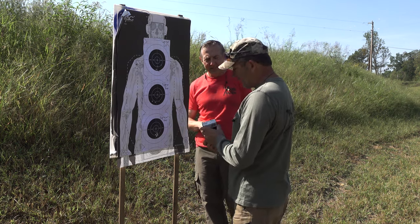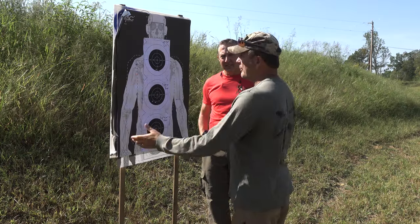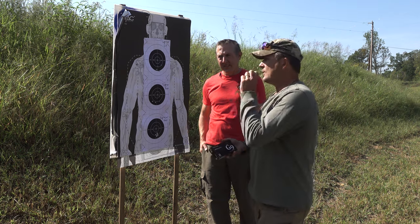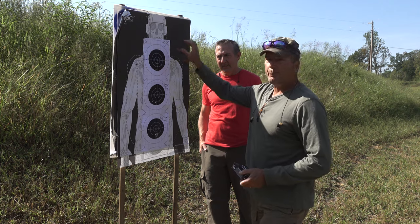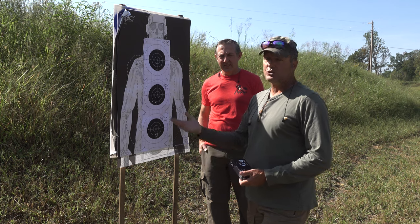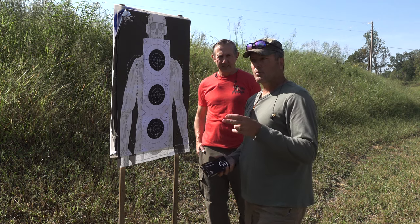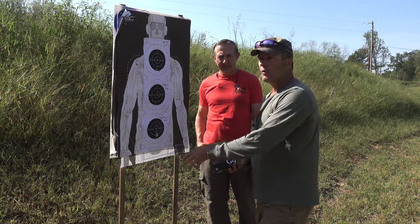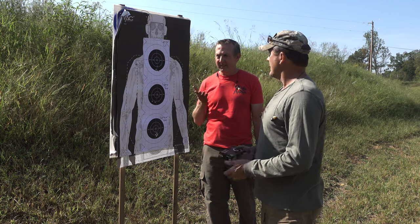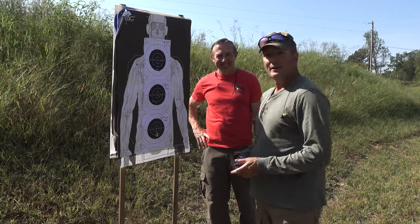The G9 Supermatch with the suppressor showed the same 2-inch-low shift, but the shot group opened up left and right. Paper doesn't lie — that's why we like paper. Adding the suppressor did not make this gun more or less accurate overall; you just see a repeatable suppressor shift. If you shoot your suppressor until the barrel gets hot you'll get suppressor droop — groups run low — but let the gun cool and it comes right back to zero. We haven't been shooting enough rounds for that to be an issue today.